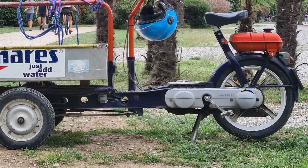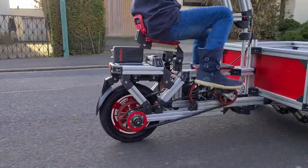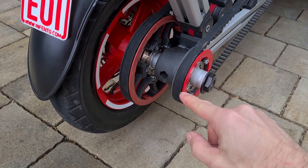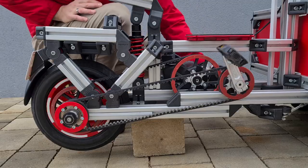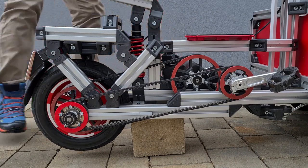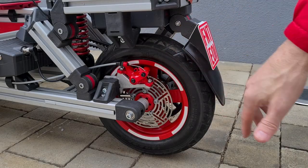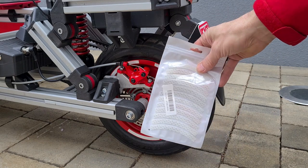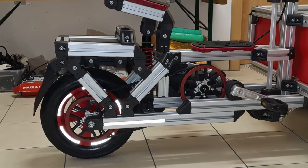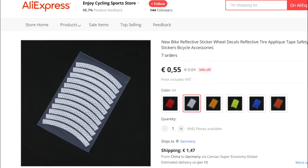Mopeds are derivatives of bicycles, therefore they don't have footrests, but pedals. The Porter can be driven by pedals or by motor. Both drives transmit their power to the rear axle over freewheels, so the pedals don't turn while driving by the motor. These small reflective rim sidewall stickers are just too beautiful to be forgotten. They are a bit stiff and therefore very easy to apply. They are highly reflective and can be found on Ali for 2 euros per set of 12.